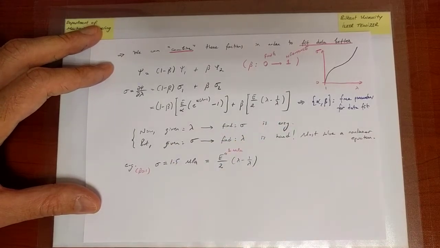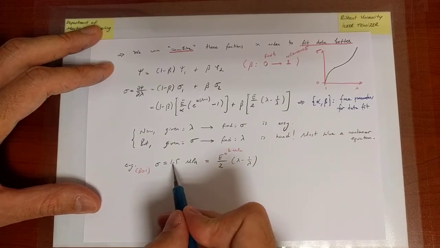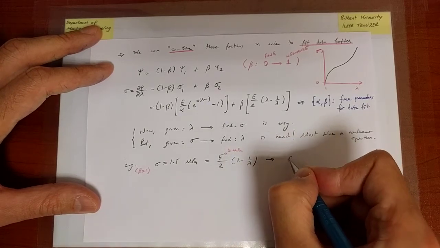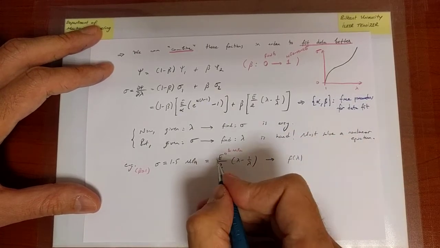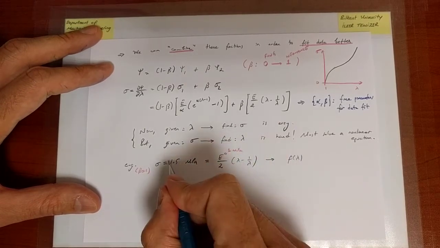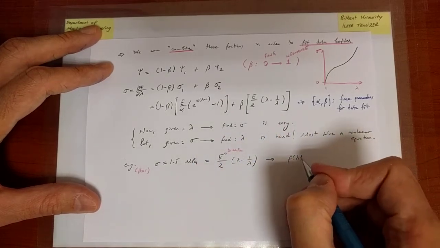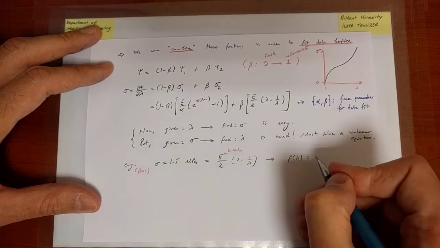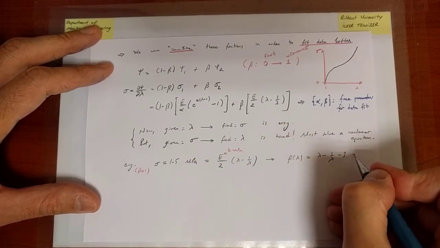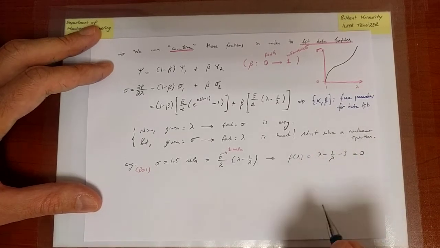And I'm working in terms of MPa. And therefore, 1 over 2 times this must be equal to 1.5. Or in other words, I'm trying to find the root of a function f of lambda. So if I multiply both sides by 2 and put this 1/2, which now becomes 3, to the right hand side, I'm trying to solve for something that is equal to 0, and that something is lambda minus 1 over lambda minus 3 equals 0. I'm trying to find the value of lambda which satisfies this equality.